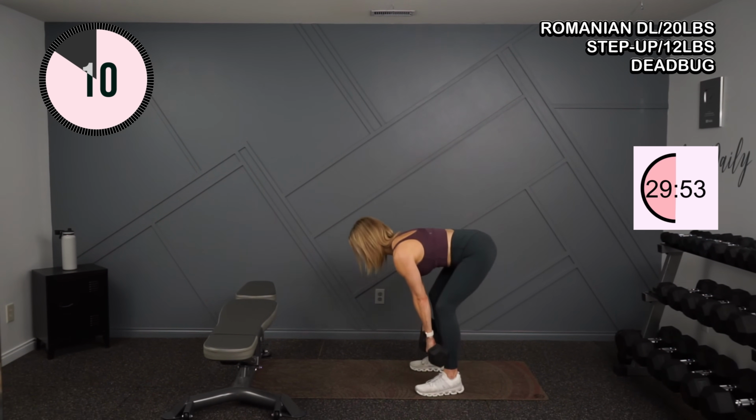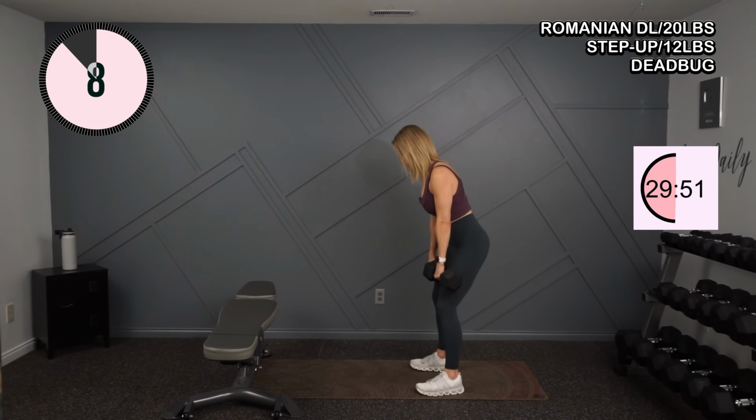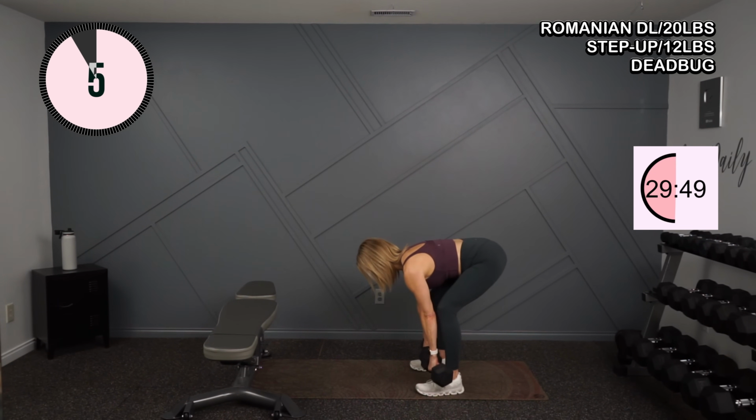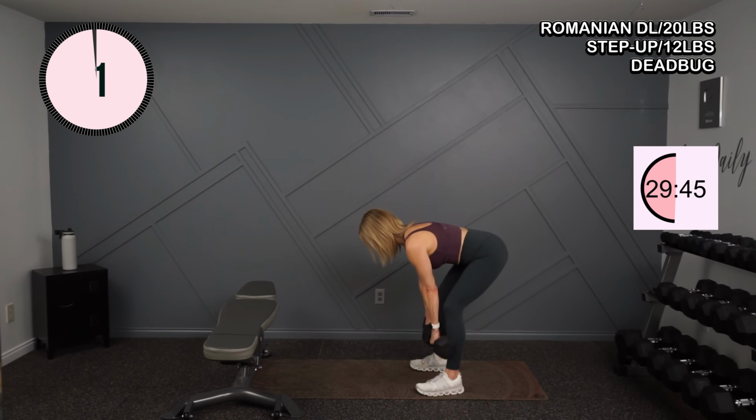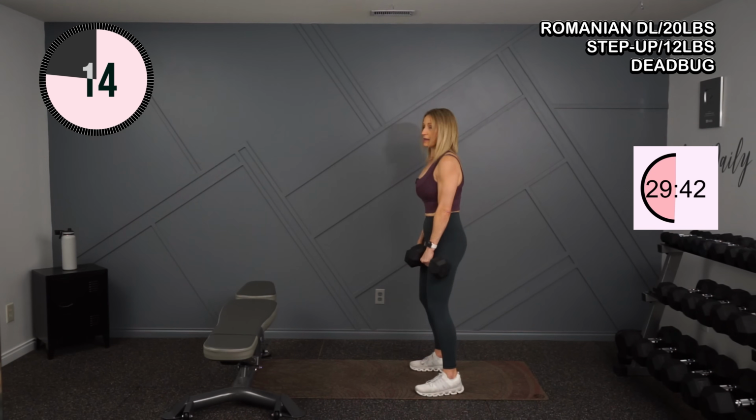An important movement, as we'll often have to bend down, pick something up, right? And contract the core as we ascend and lift that load.